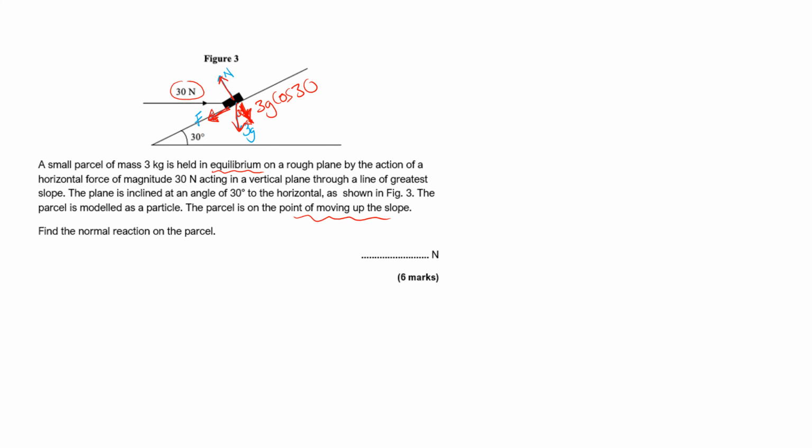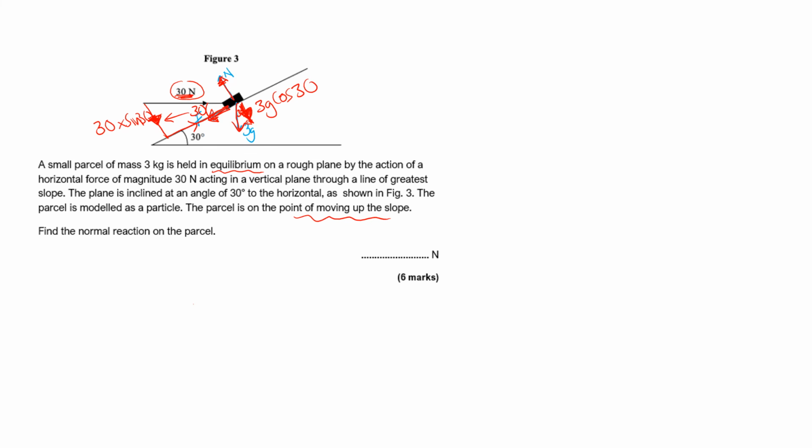And then if we do the same with the 30 newtons, which is horizontal, if we resolve it perpendicular and parallel to the slope, and then by the fact that there we've got some alternate angles, that's going to be 30. We're just interested in the perpendicular one, so this will be the size of the force, which is our 30, times sine 30 because that side is opposite the angle, and then the two forces going down perpendicular to the slope, because we're in equilibrium, must equal the one going up.